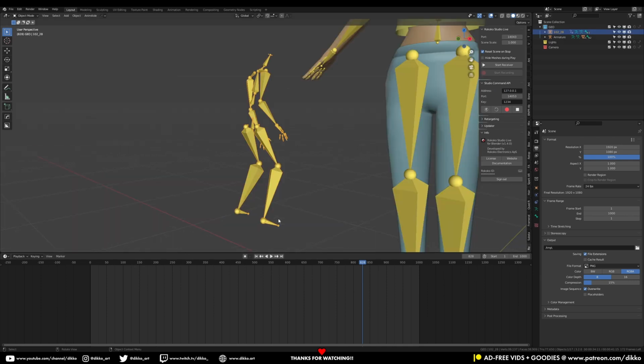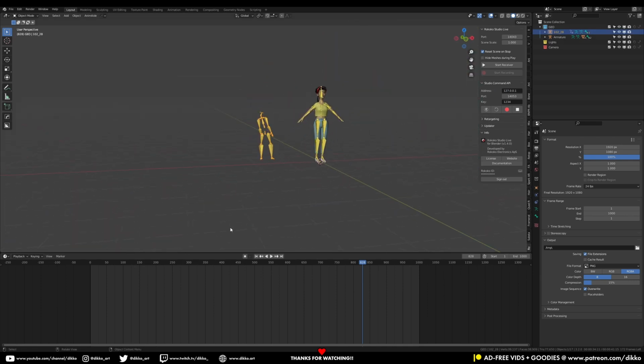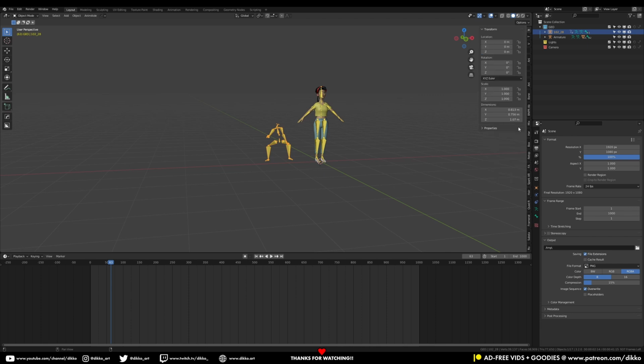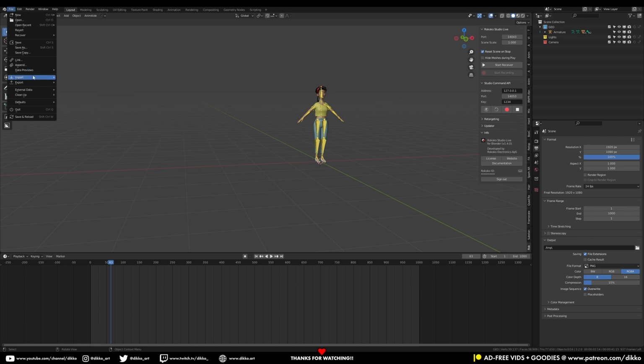And now you'll see that the scale is a little bit too small. So it might be just 0.1. But the good thing is that the animation is now playing at the correct FPS. All right, so we've got that working. Let's go ahead and just sort out our scale. Let's have a look at what the scale's like there. Okay, sweet. All right, so let's go ahead and re-import that once more.